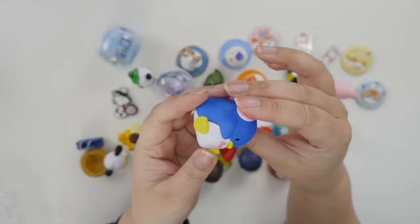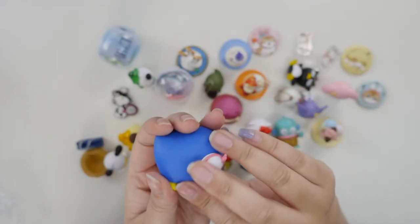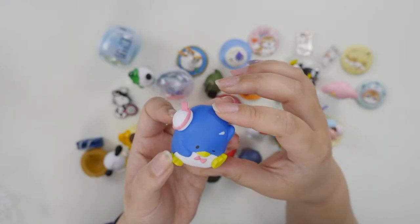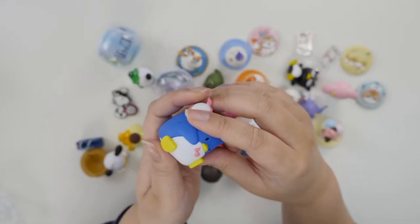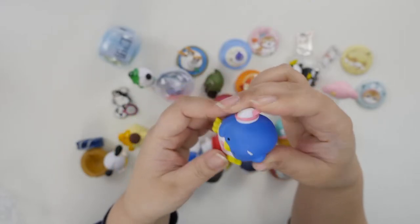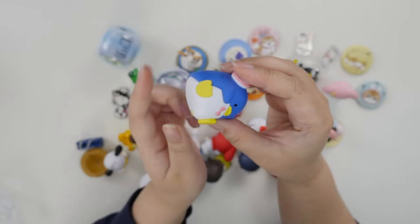Oh, look at him. So Tuxedo Sam has fallen over. He sits like that. Oh, he has a smudge on him too. It's fine. And it looks like he bonked his head. Oh, his Band-Aid's on his butt? That's interesting. Why would they put it there? Why would they put it on his head? It's like below his foot. I guess that's where he fell.